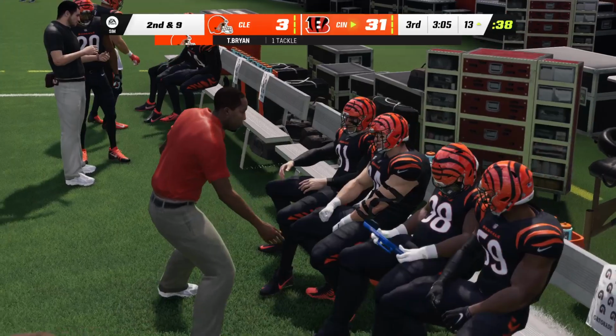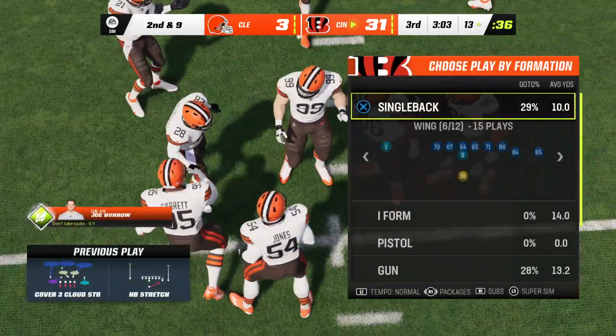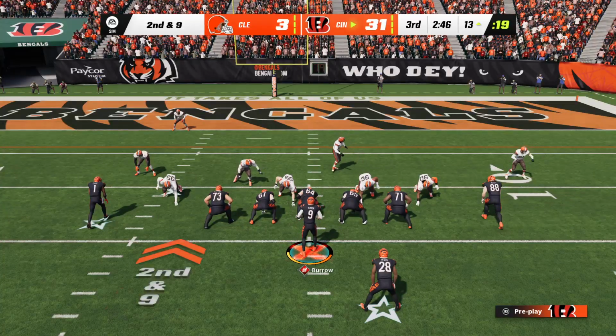And they get to him quickly here as he stopped right around the 13. It was Taven Bryan who got him down defensively. Early down stuff to put this offense in a precarious position. We know that securing the point of attack in the middle of this D has got to be priority 1.